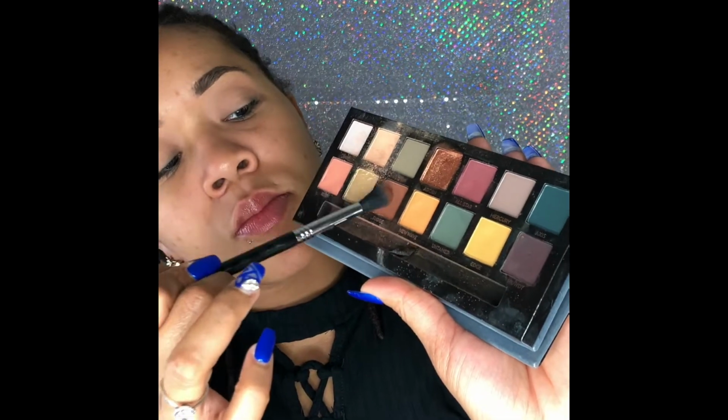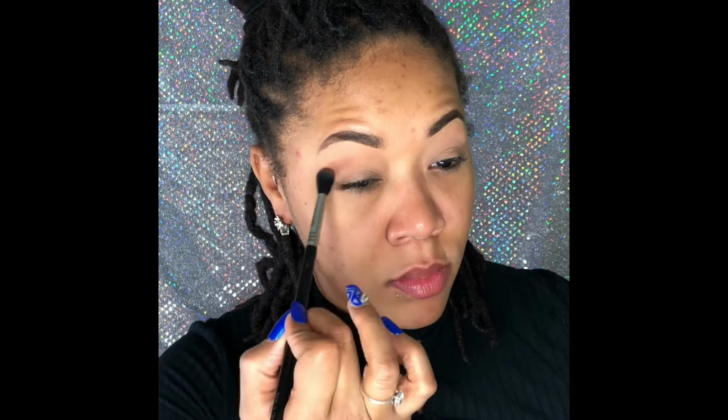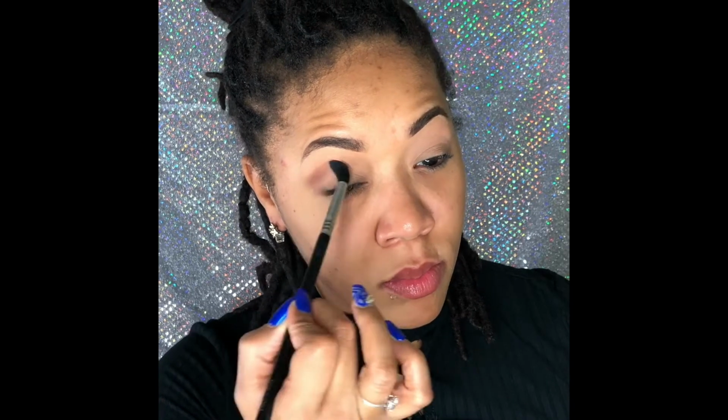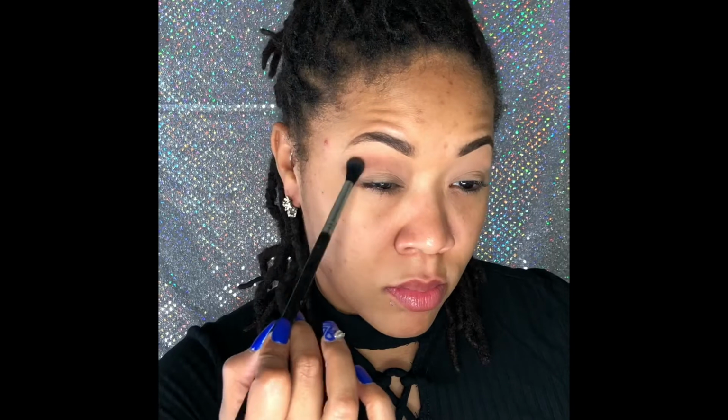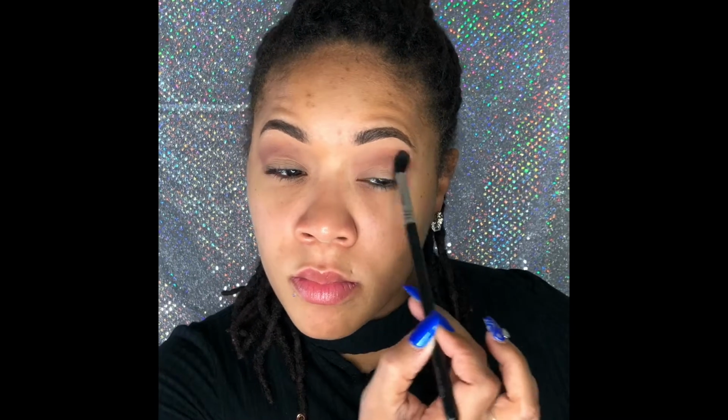Then I'm going to go in with that fudge in my crease with that same Sigma E40 brush. And I'm just showing you here how that one doesn't have as much fallout as the other shade that I used. So it did go on a little heavy, but it's nothing that I can't blend out. So what I'm doing is just using windshield wiper and circular motions just to blend that out so it's a seamless transition. And I mean, this brush is amazing. I have to use this brush when I'm using this palette. If not, it doesn't blend as well to me. I feel like either my Sigma brushes or my Royal Langnickel brushes is what works best. But this particular brush, I have to use it just to make sure that all the shadows are blended.